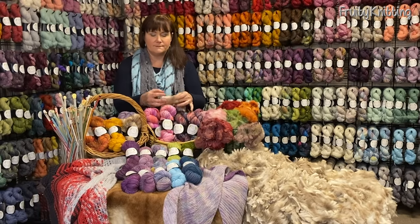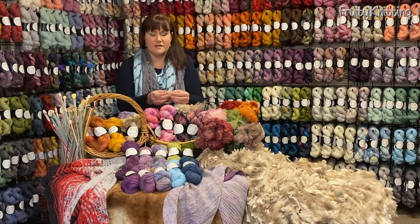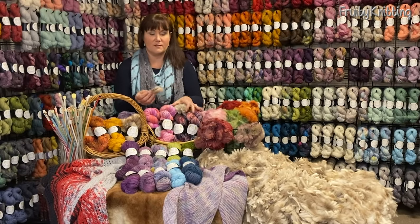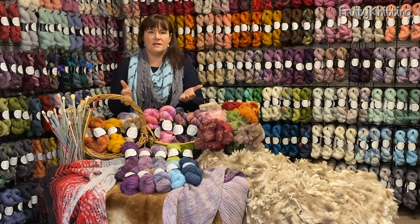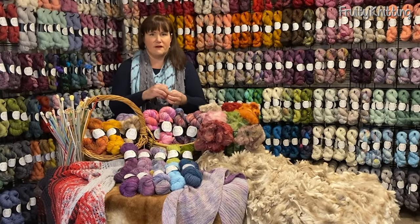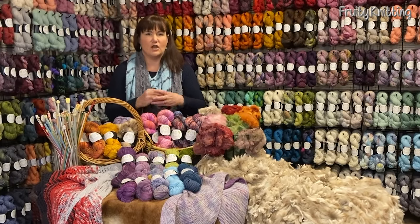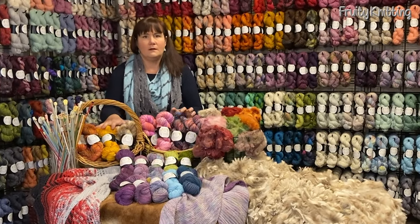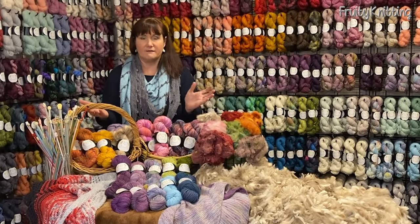Now, from a processing point of view, we process alpaca fibre that is 19 to 21 micron, has a comfort factor of 95% or above, and is somewhere between 9 centimetres and 12 centimetres long. It gives the consistency to the fibre that we process. The fibre is also dehaired. Dehairing is a step in the yarn processing where all the coarse secondary fibres are removed prior to spinning. That process makes the yarn a lot softer and gentler against your skin. We grow about 5% of our fibre needs on our farm because we have 70 alpacas and 40 acres.